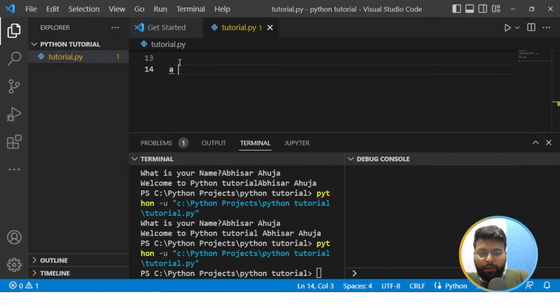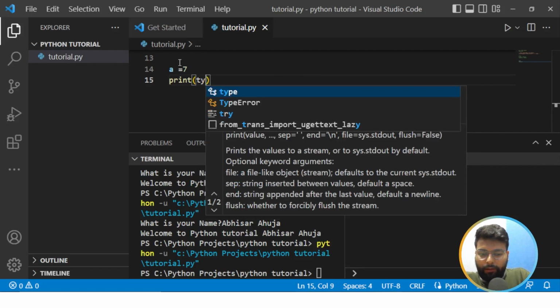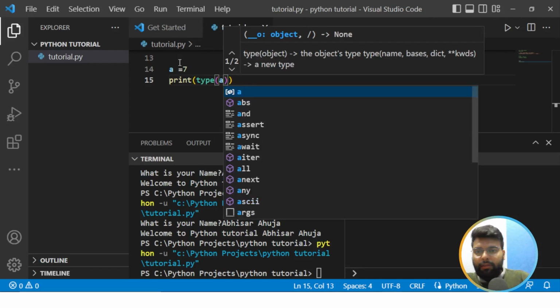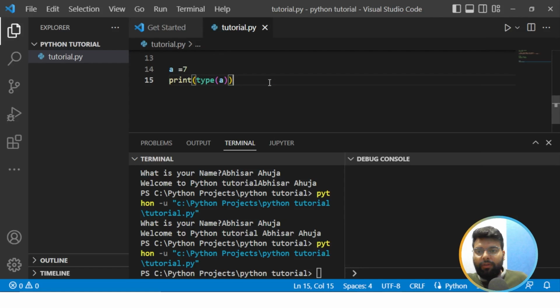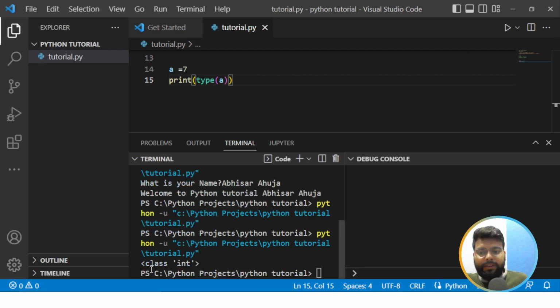So if you have created a variable and stored a value in it, to know the data type, we would simply write print, type in brackets, the variable in which the value has been stored. So we'll just save this and run the program. Here you will see that it has stated the class as int type. So the integer value is stored in the variable a.